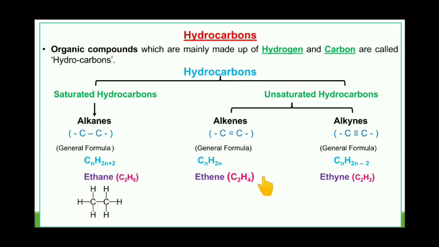Now let's take the example of alkenes. Yes, the hydrocarbons having a carbon to carbon double covalent bond between them. So ethene is the example. In ethene there are 2 carbon atoms. Substituting 2 in place of n, you will get the number of hydrogen atoms. It is 4. Then how can we show the structure of ethene?